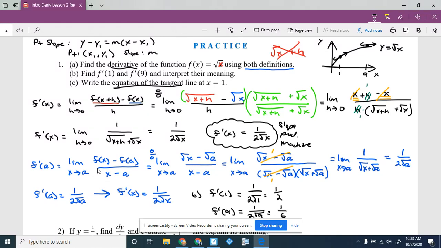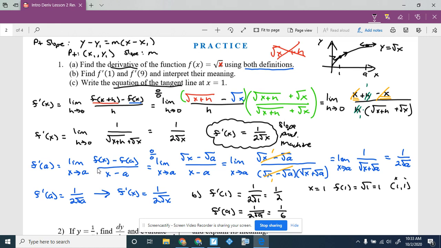So now if I want the equation of the tangent line at x equals 1, I've got to get the y value because I need the point. How would I get the y value right here? Well, it's f of x equals radical x, so I would just plug 1 into that. It would literally just be f of 1, not f prime of 1, f of 1. That's the y value, and if I did that, I'd get the square root of 1. That's 1. So the point is (1, 1).